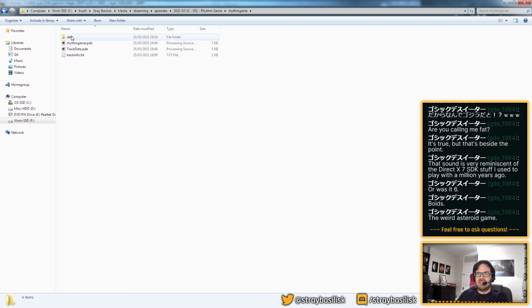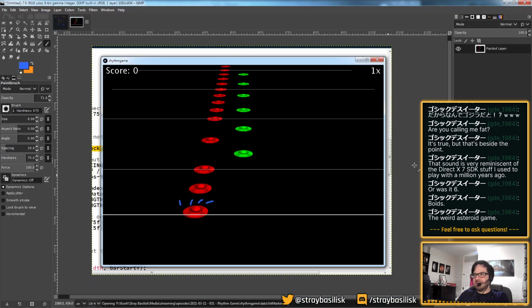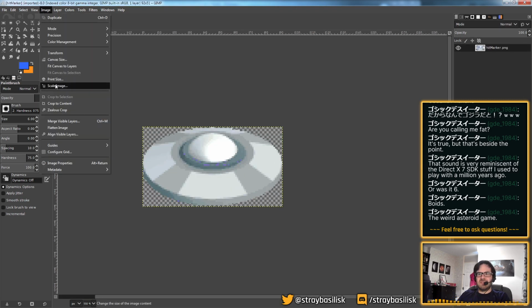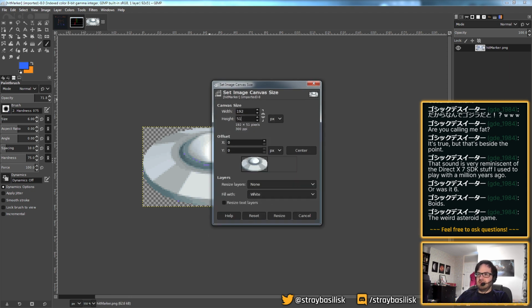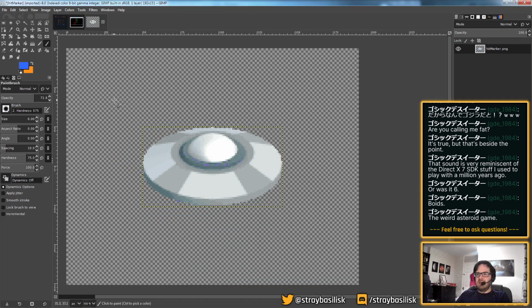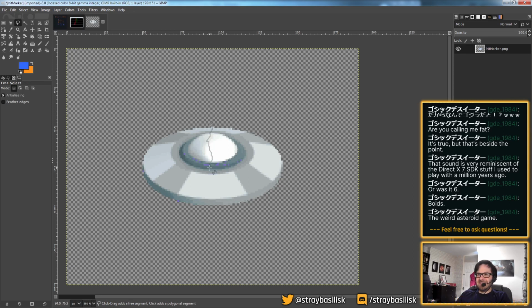It might be kind of cool if we go back to the right folder. If we switch out this hit marker for a broken version, so just give myself a slightly larger canvas. And then I will just split it down the middle. I'm not an artist, so I'm sorry.